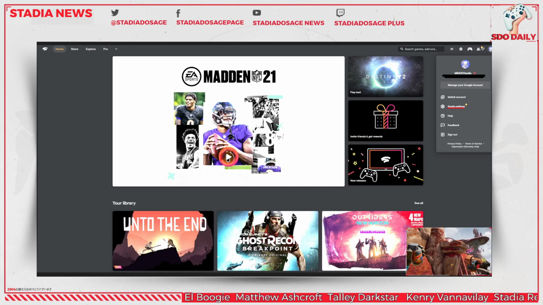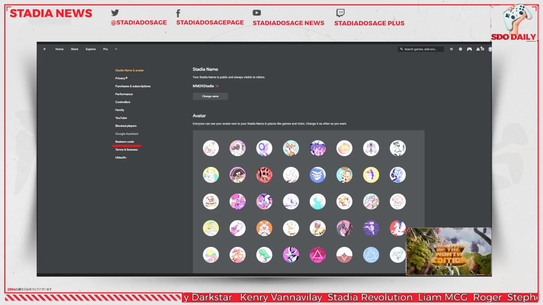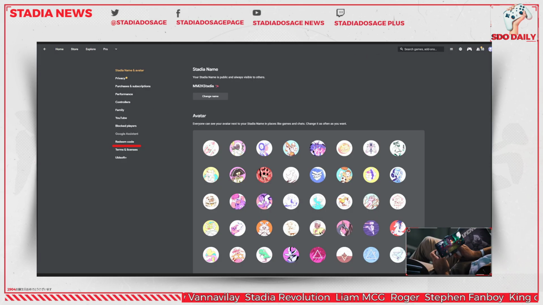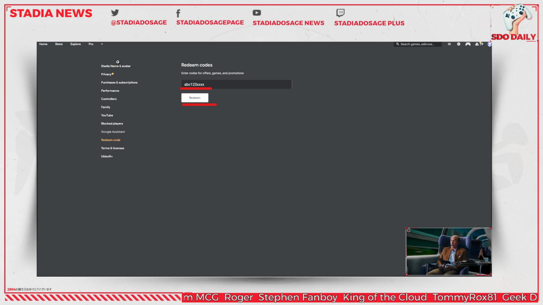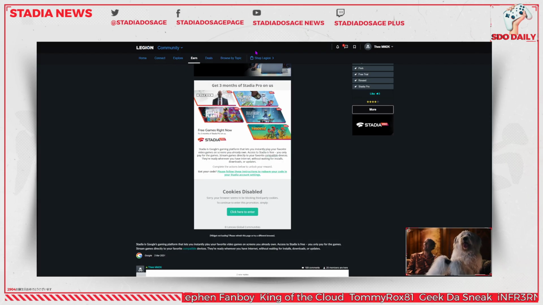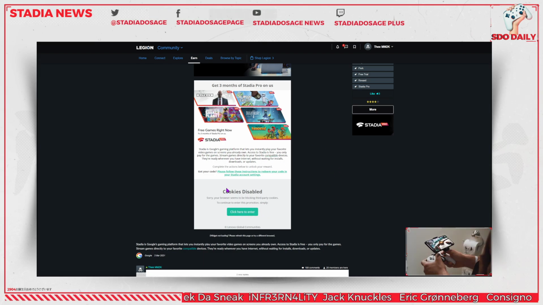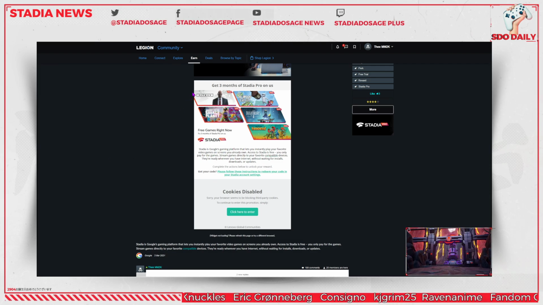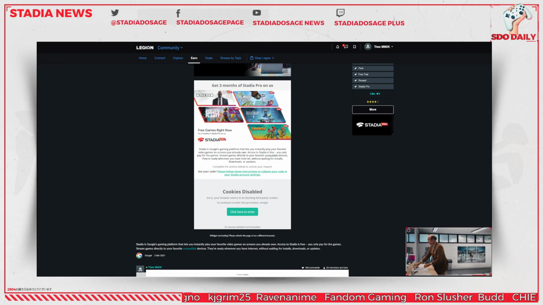And you go through the same process of going to your settings after hitting your avatar, clicking on redeem code, and then putting in your code and redeeming it, and you'll get a similar message that you did with the first month. Here's the thing. I want to show you guys this. Make sure you do it on a browser where cookies are enabled. If they're disabled, you're going to get this message. See this? So make sure that you have your cookies enabled in order to be able to get that particular set of deals from the Lenovo side of it.